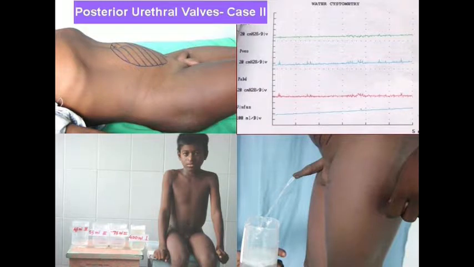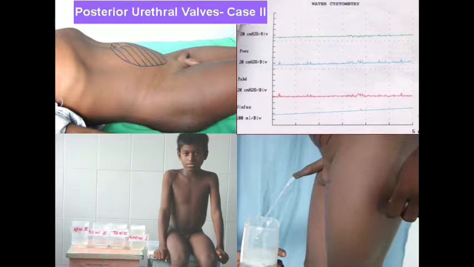Now again another child with post-urethral valves. Now you see the older child with post-urethral valves often comes with a huge bladder, incontinence and hydronephrosis, and sometimes UTI. Now when we made him void, his stream is not bad, but he is able to complete voiding only after 4 attempts. 400 ml, 75 ml, 85 ml, 45 ml and so on. So why is that?